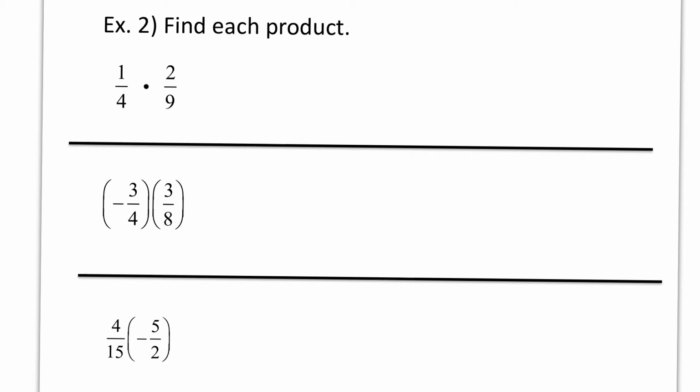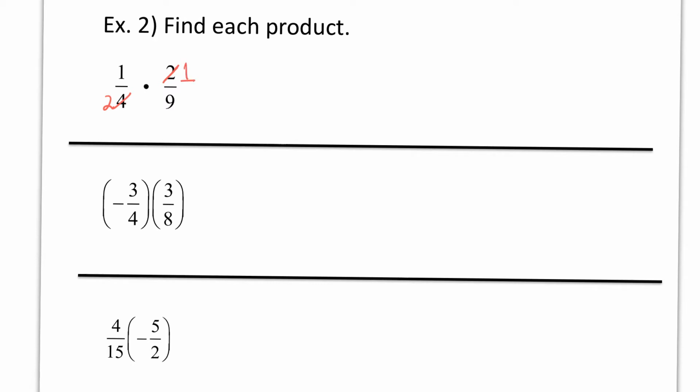So let's go back over here. 1 over 4, you cannot reduce. 2 over 9, you cannot reduce. But I'm going to look across, okay? Cross simplify. 4 and 2, yes, you can reduce the numbers across because you can divide those two numbers by 2. You can say the greatest common multiple, or the greatest common factor, but you reduce by the biggest number you can find. So I know that you can divide 4 by 2. So 4 divided by 2 is 2. And you also have to divide that number. 2 divided by 2 is 1.